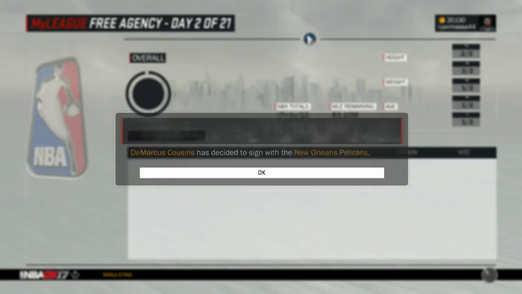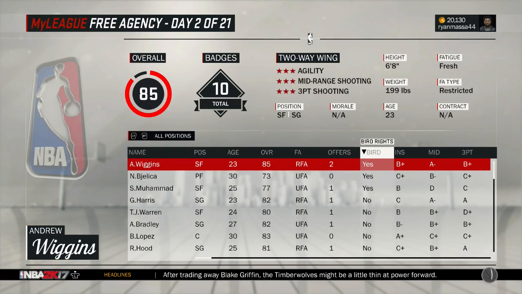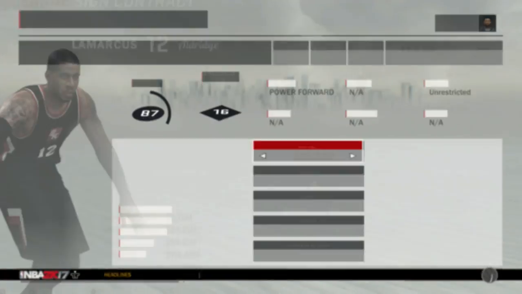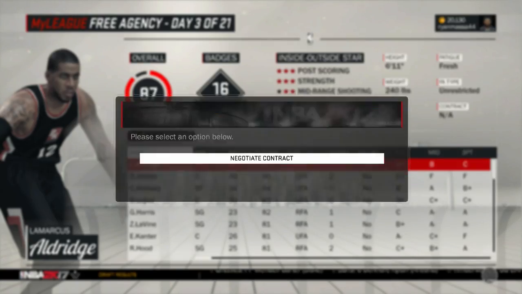LaMarcus Aldridge or Wiggins won't take the... DeMarcus Cousins goes to the Pelicans. LaMarcus Aldridge or Carmelo won't take the mid-level exception either. So I'm just going to bring back Wiggins. Will he not accept my offer yet? Wiggins, welcome back to the team. Aldridge still won't take it. Neither will Melo. God damn it.